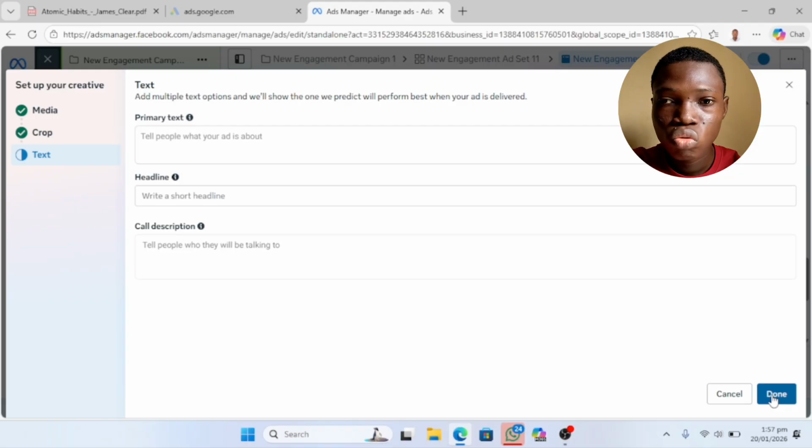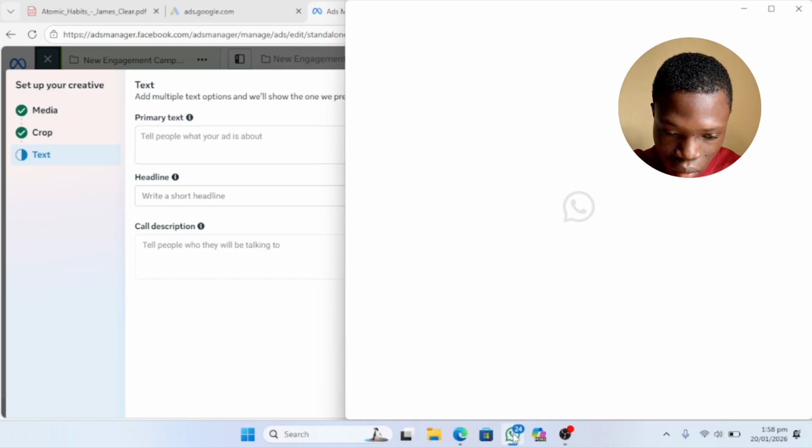All you have to do is to go to your Google files or your Google document, your WPS, your Word document, and go and copy what you have written already and come and paste it here. Don't need to stress yourself in 2026 running ads, because it actually makes it very stressful if you are a beginner in running ads. So that's what I will tell you. So I'll be going to my WhatsApp. I have some files here, and then I'll be choosing a document that I want to use that I've created already. When I choose it, then you can go to copy it and then paste it in the primary text.